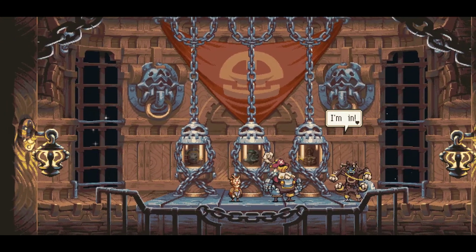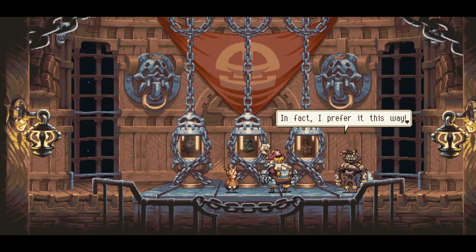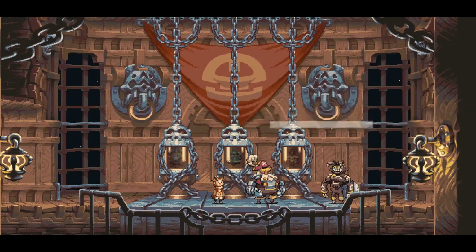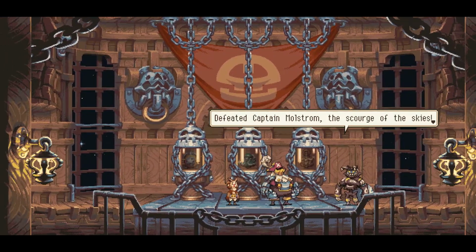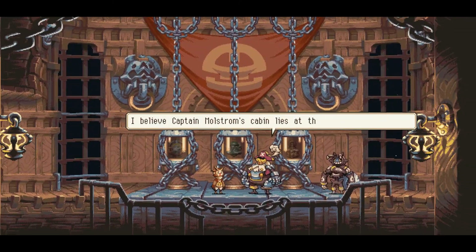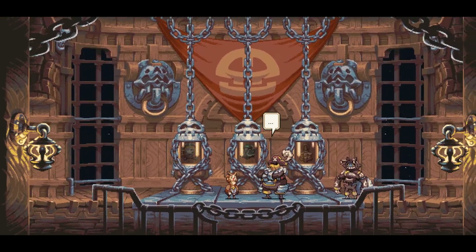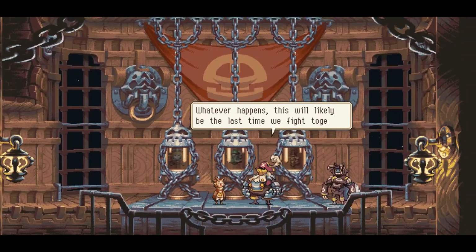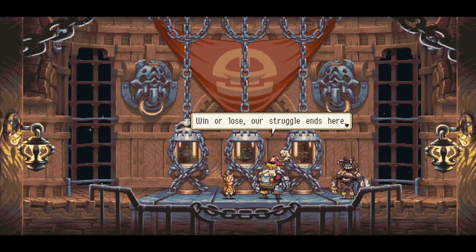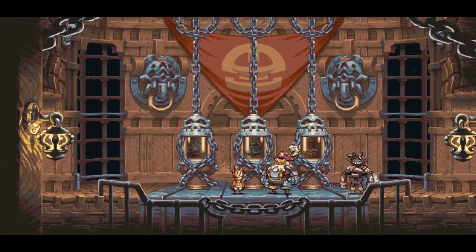Alright. I'm in. We've gone up against terrible odds before. In fact, I prefer it this way. An hour from now, I'll be able to tell everyone that Twig, the world's greatest spider, defeated Captain Molstrom, the Scourge of the Skies. I believe Captain Molstrom's cabin lies at the end of this corridor. Whatever happens, this will likely be the last time we fight together. Win or lose, our struggle ends here. You should both prepare yourselves for that.